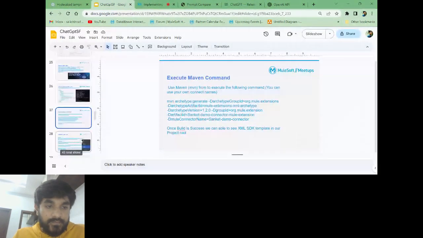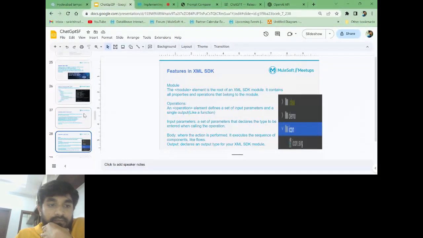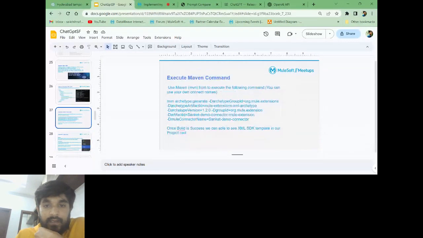Okay. So next, once you add the profile section, you need to run this command in whichever folder you require. You can paste it. Basically you are downloading the XML SDK template from the Mule repo.